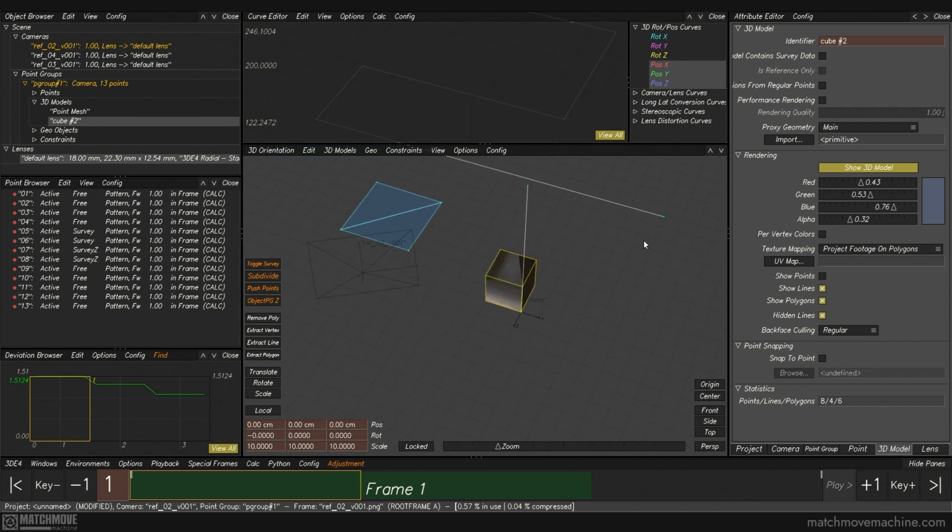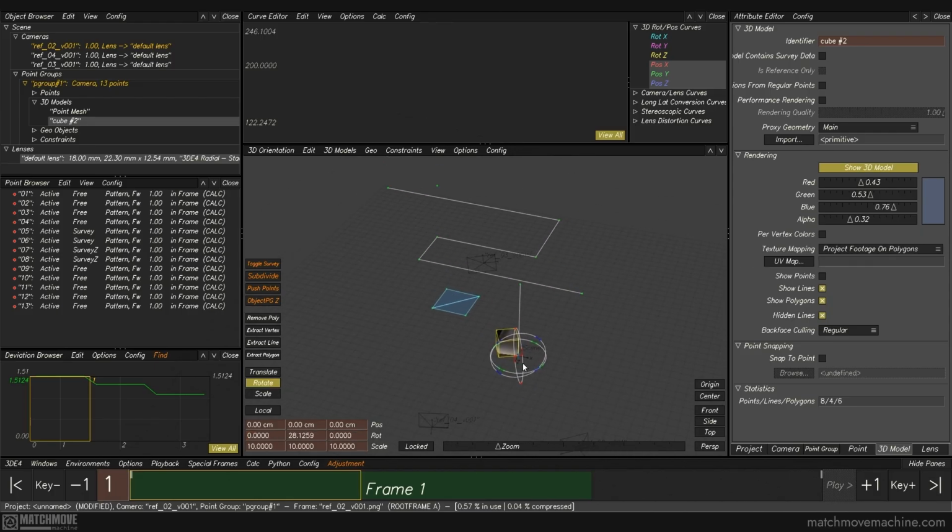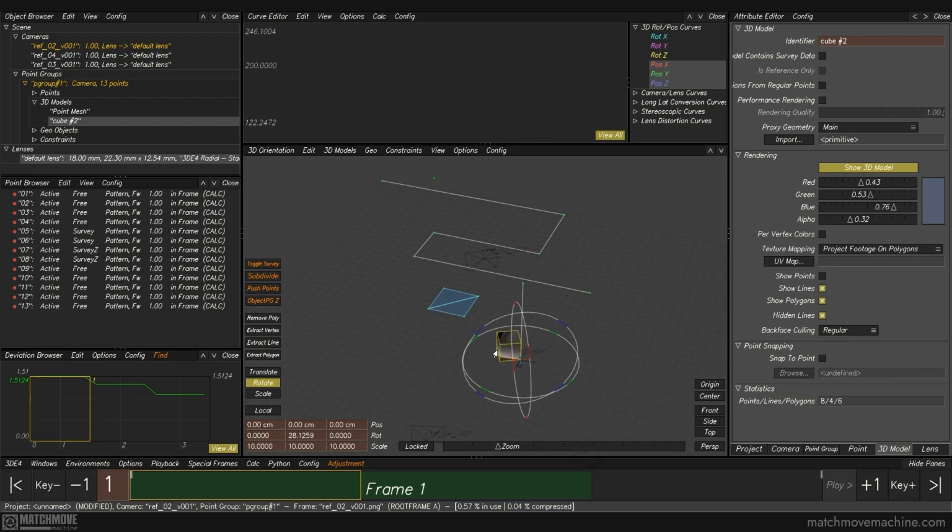If we want the pivot to be any point, that works without issues; there are no scale problems in this case. We can move the model using Translate, Rotate and Scale. Translate enables the move mode, letting us drag the cube along the axis to shift it left or right. We can also enter precise values for position, rotation, and scale. These handles always retain the scale they were last set to. Their size doesn't depend on the scene or camera scale. You can adjust the handle size using the numpad plus and minus keys.